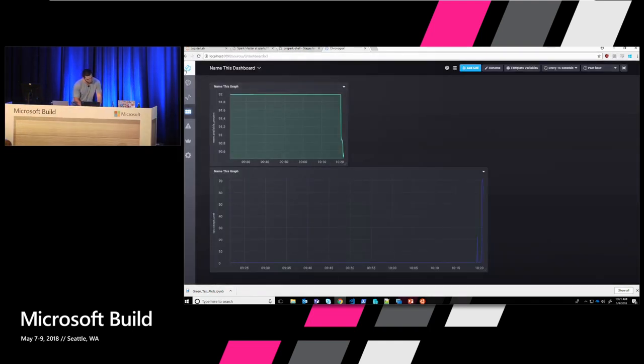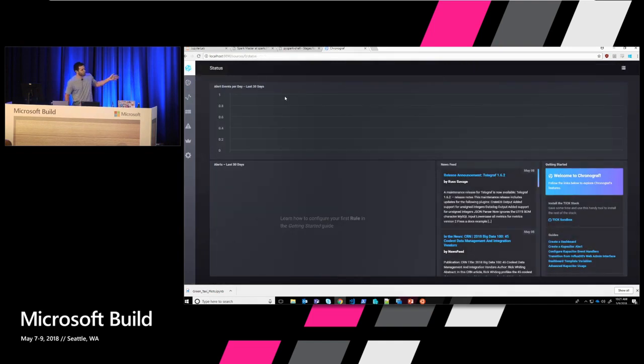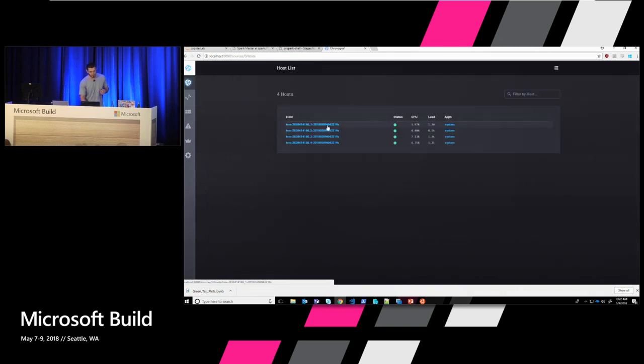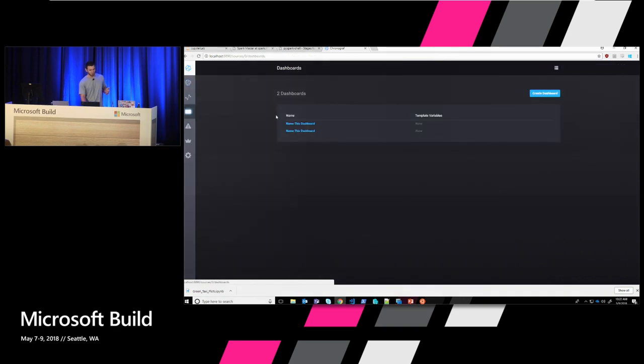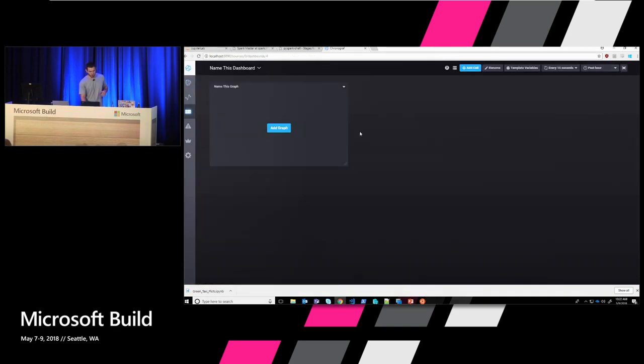So one thing that you might be interested in doing, in addition to developing on your notebook, is taking a look at the resource usage across your cluster. So this is a standard tick stack deployment, if you guys are familiar with that. It's built on InfluxDB with some tools to pull in data across the nodes in the cluster and then visualize it with Chronograf. So we can take a look, for example, at the resource usage for each of the nodes in the cluster. And if we want to, we can build our own custom dashboards as well. So let's go ahead and create a new dashboard on the fly.